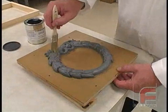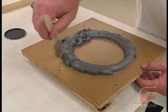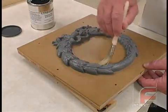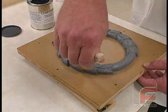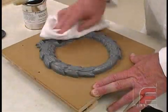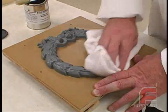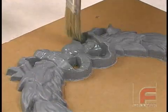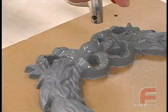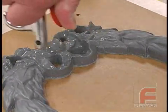When constructing rigid molds, proper sealing and releasing is very important. We have already applied two coats of wood and plaster sealer, and here we are applying our second coat of wax release. We were careful to apply this to the detailed areas first, and then immediately buff those areas to avoid buildup before moving onto the less detailed areas. Next, we apply our two coats of PVA, and then a final coat of wax release. For complete instructions on proper sealing and releasing, please see our other video on this topic.